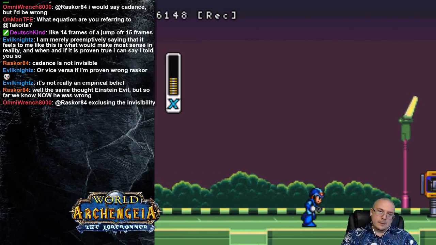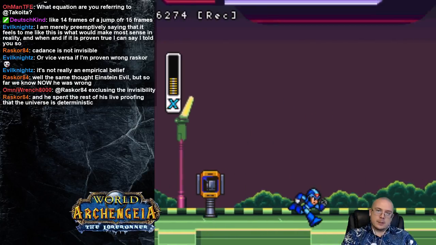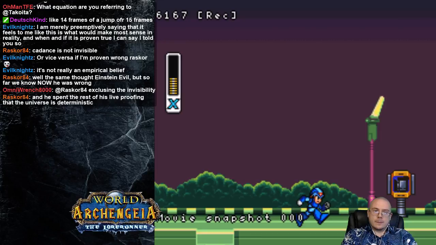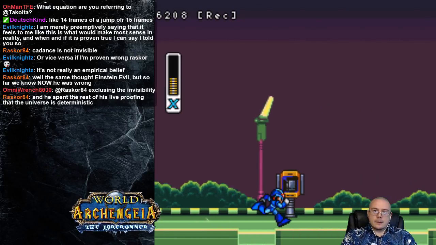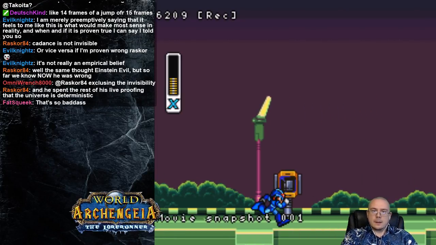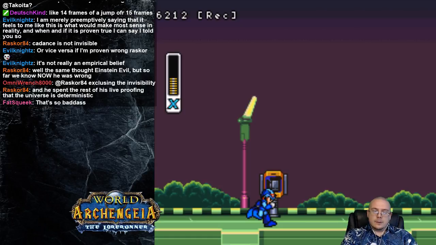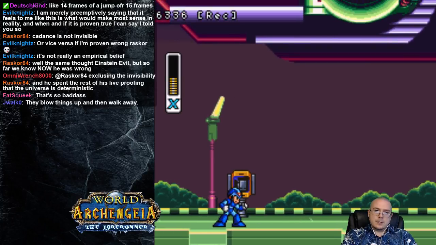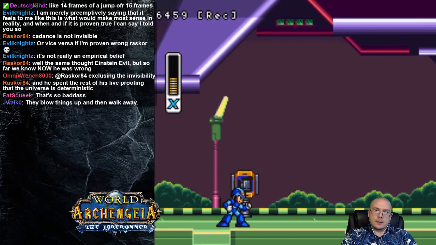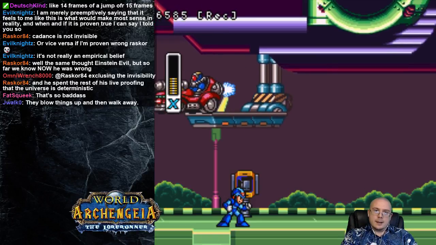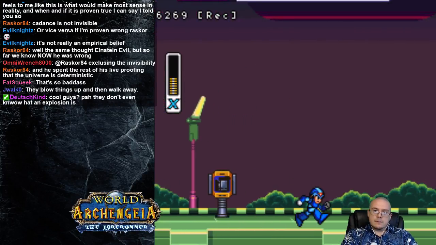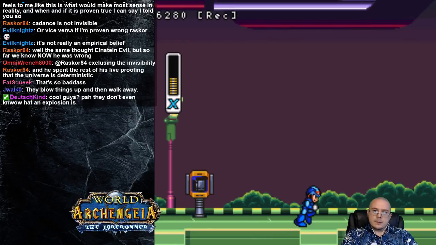Look it up. There's very, very few sections of a task where you can just do what I'm doing right here. In fact, I went too far. There we go. Now, there's actually an exact location which is optimal to do this. So we're just going to see what our RNG is, because RNG can determine when this guy drops cars on us. So that one's behind us. That's not actually helpful. So let's go for a bit more, just to vary this up a little bit. Let's go up to here.